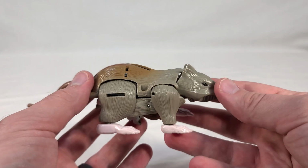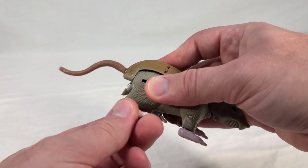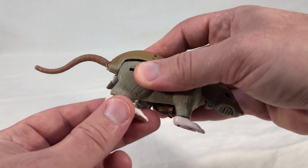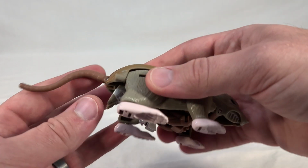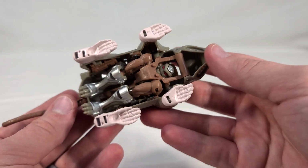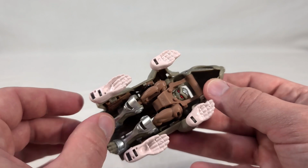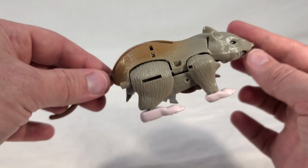But articulation in this mode is very limited. Pretty much the only thing that really moves is his feet that are on ball joints, though because the legs don't move, moving the feet around doesn't accomplish a whole lot. They are all on ball joints, so that's pretty cool. And then the underside is just not hiding anything at all. They didn't even try back then. They're just like, here you go, robot stuff underneath.